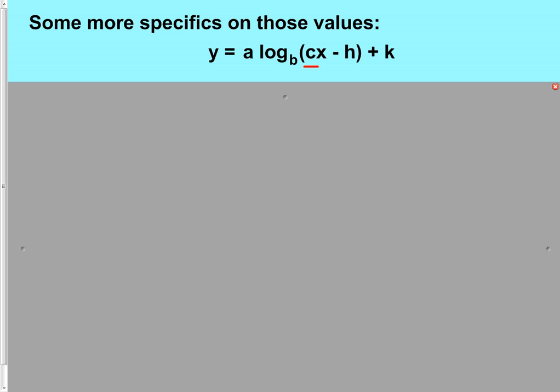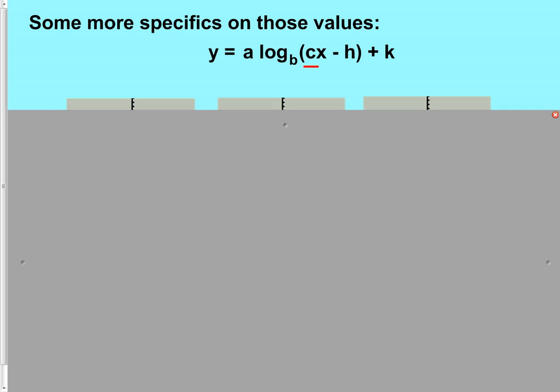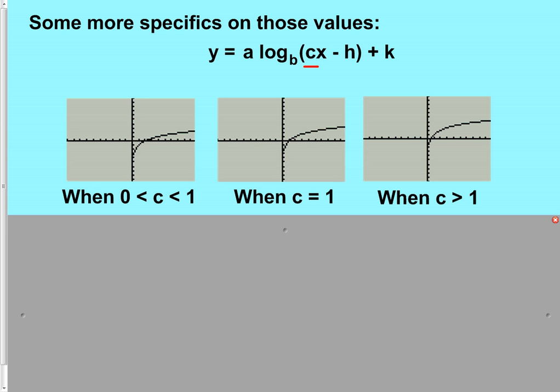Okay. The last constant for us to have a look at would be C. We're not going to take a look at H and K because you should be well familiar with those by now. So let's look at what happens when you change the coefficient of the X value. Now you can see some changes in these three graphs. It's not as strong of a change as we saw with the coefficient A being altered. But anyway, in the center there, C equals 1. That is kind of the reference point. It's supposed to be a 1 in the parent function, and you can see the graph and its speed.